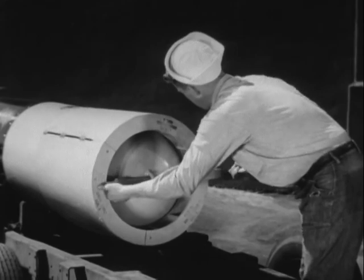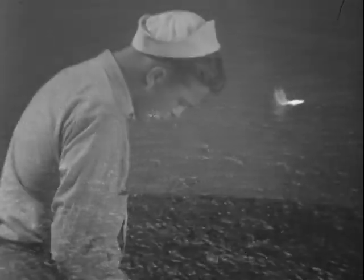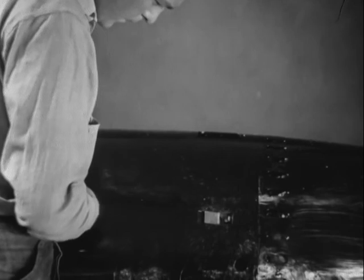The drag ring has two primary functions: to aid in air stabilization and to decrease the impact shock about 40% on hitting the water. This is especially useful in cases of extremely high altitude drops. In a torpedo drop, any deviation from true air trajectory is liable to cause damage on impact. The drag ring helps to eliminate pitch and yaw. Like the stabilizer, this disintegrates when it hits the water. A valve, the water trip delay valve, prevents the torpedo turbines from burning up during its long air travel. On leaving the plane, the torpedo is operating only by compressed air. Impact with the water trips the valve, starting normal fuel operation.